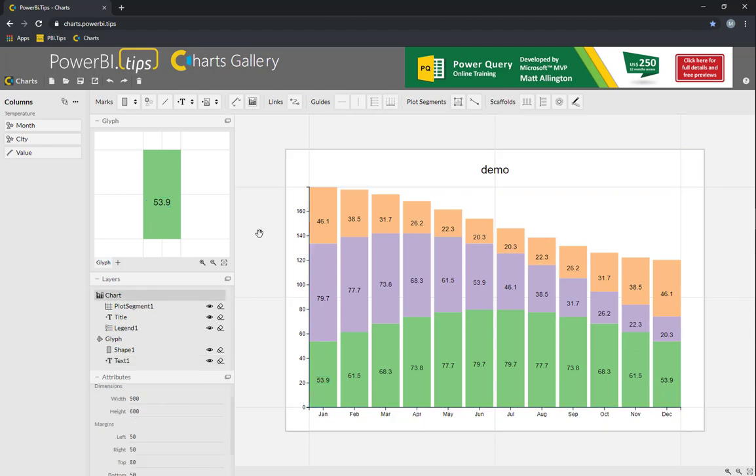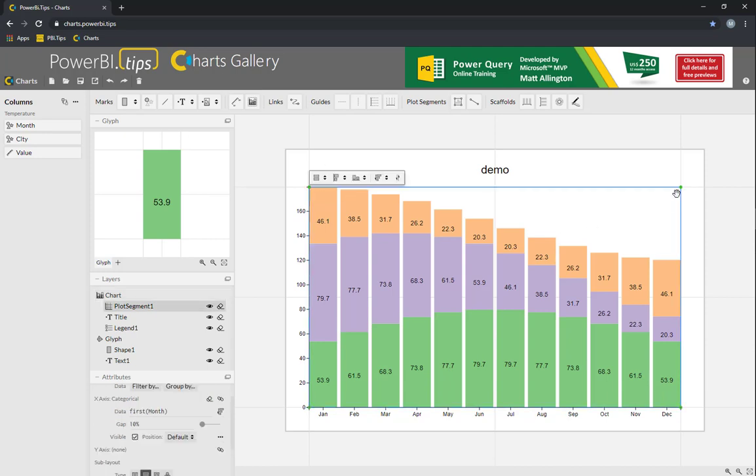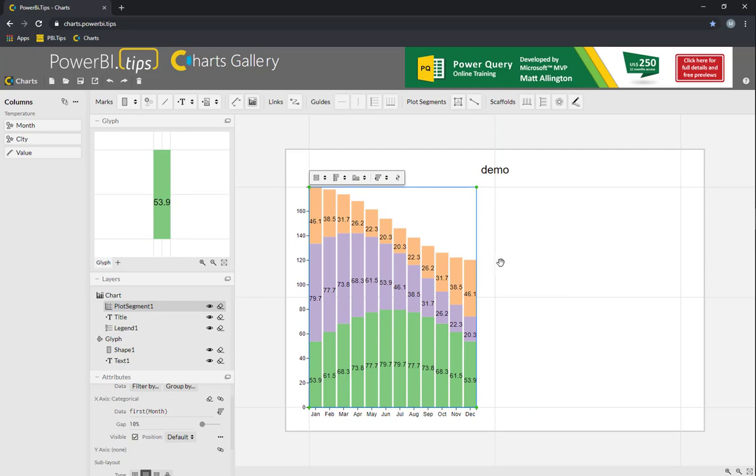To extend this idea a little bit further, maybe for the end result here, we'd like to have a number at the top showing the total of each bar. In order to do this, you can't do this in one chart. We actually have to build a new chart for this. So we're going to adjust the size of this one chart.